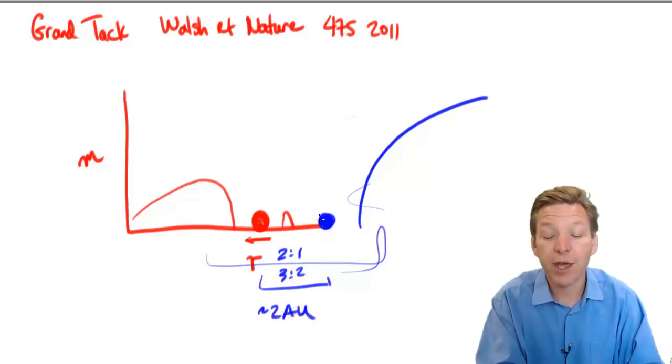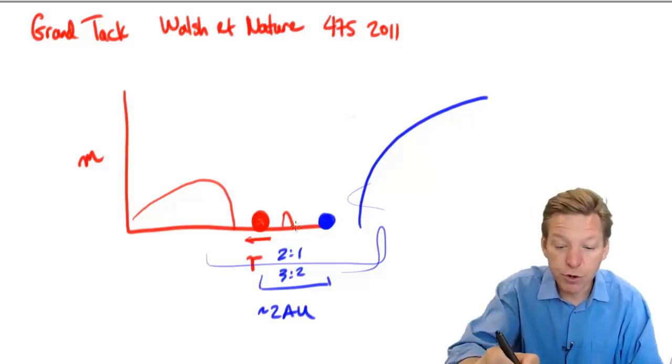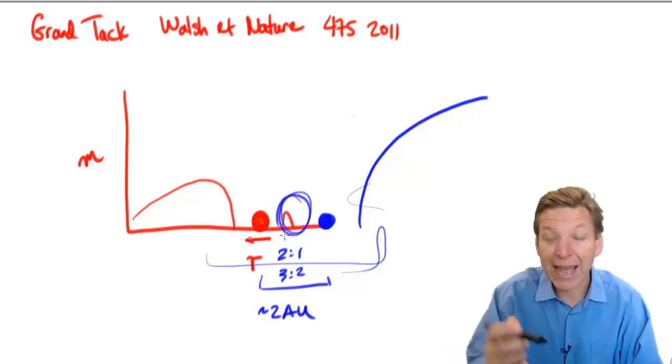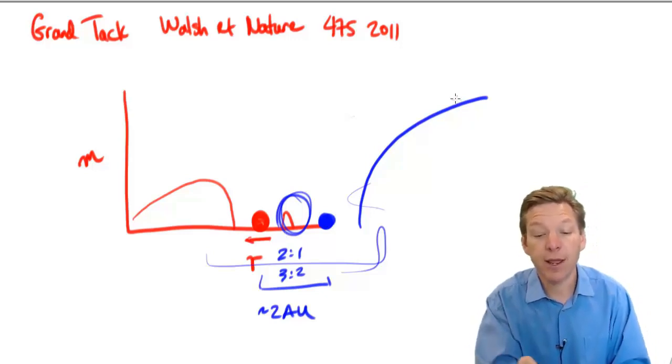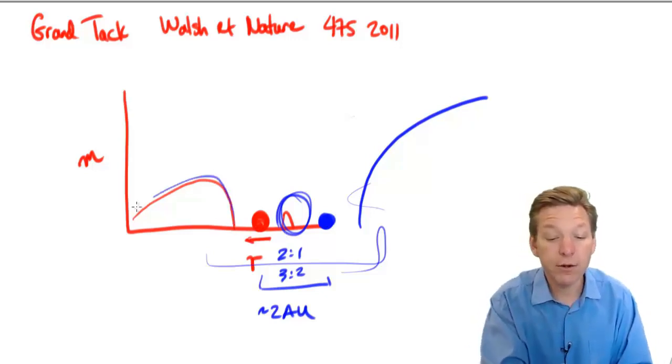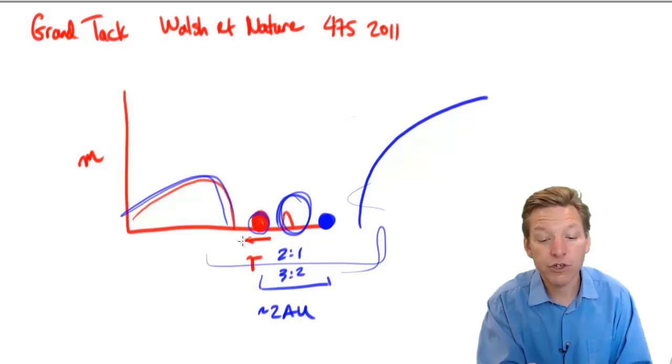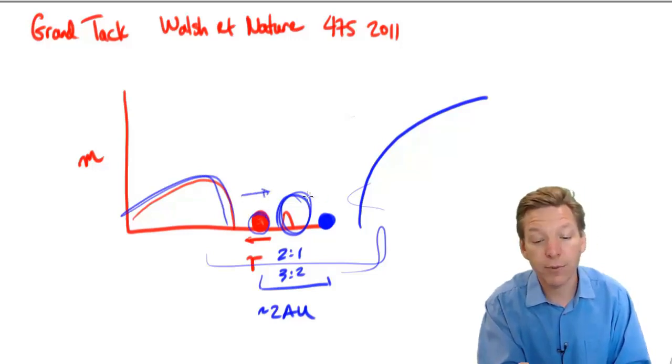When Saturn catches up, an interesting thing happens. Jupiter no longer sees a massive chunk of gas behind it. There's just this wimpy little Saturn thing and then gas way out there. And so the torque from the inner part of the disk suddenly pushes Jupiter faster this way than the torque from way out here pushes it inward.